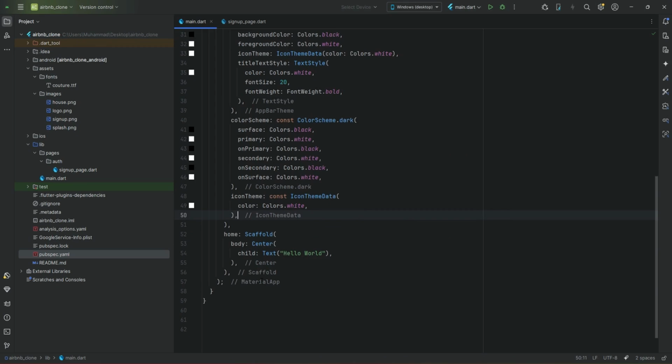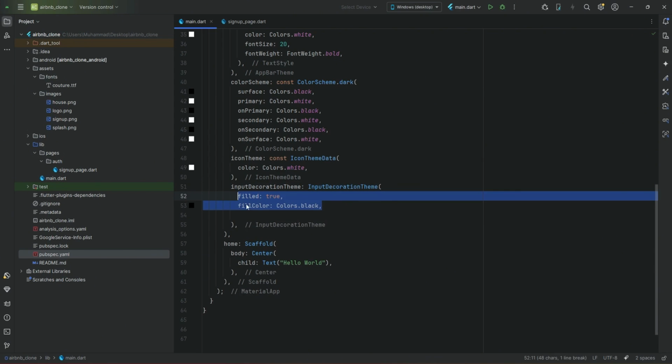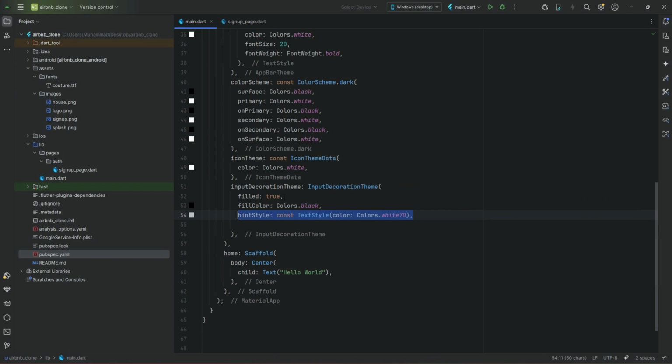Similarly, you can also apply the default styling for the text fields or text form fields, which simply means the input decoration theme. So we say input decoration theme, the filled will be true, fill color will be black. That is, each text field will be filled with a color, and that color will be black.